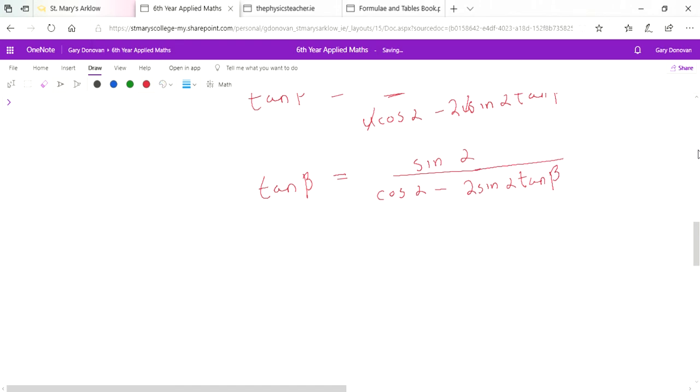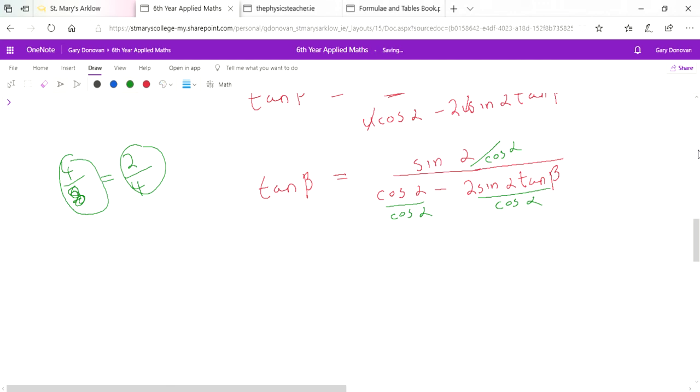Now how can we simplify this further? Well, this is tricky, and you've actually got about 20 out of the 25 marks already. The last step is a bit tricky. So to simplify this, we divide above and below by cos alpha. And remember with a fraction, if we divide every term by the same thing, we're not actually changing the fraction, just like 4 over 8: if we divide above and below by 2, we get 2 over 4. It's the same fraction, just written in a different way.